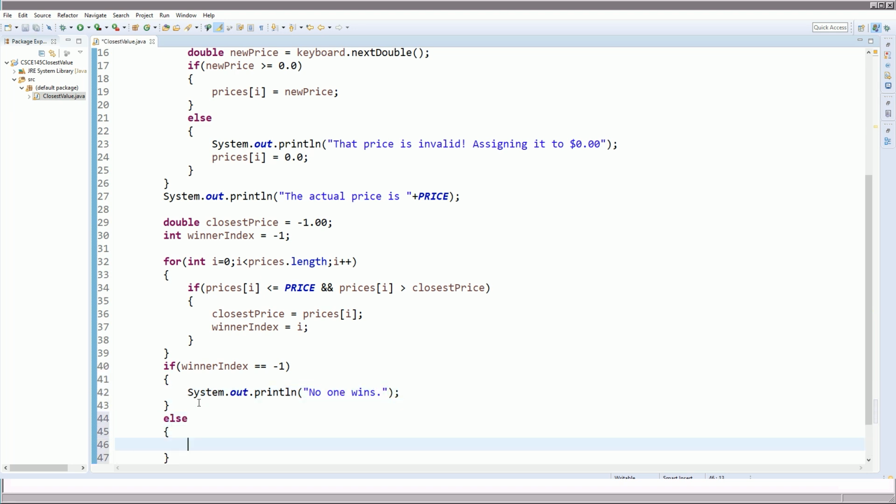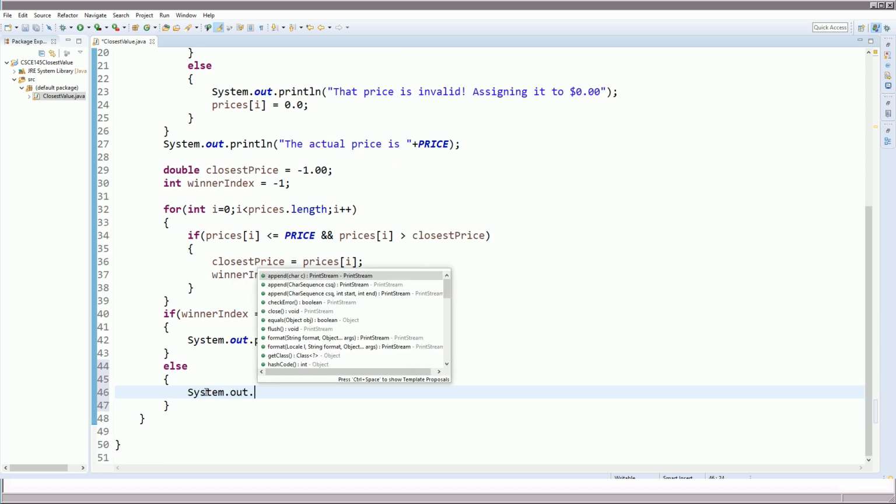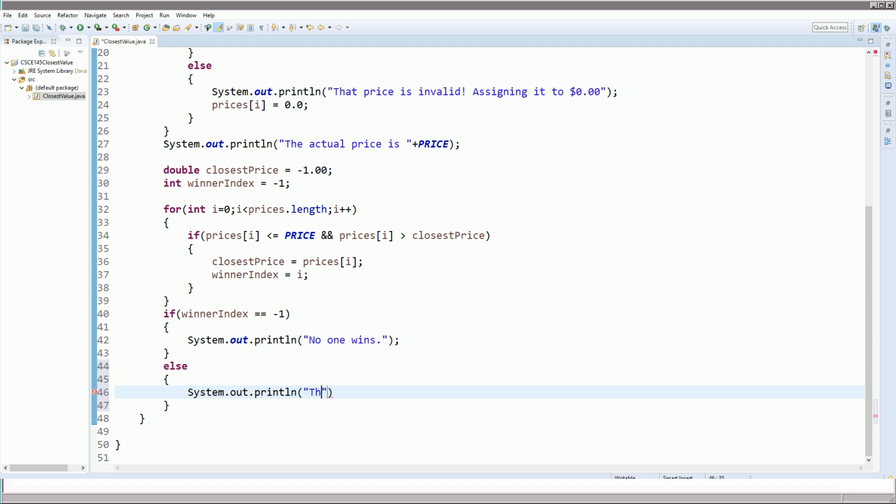But if that's not the case, then we'll say System.out.println, the winner is contestant. Then we append the winnerIndex with a guess of, then we append the closestPrice.